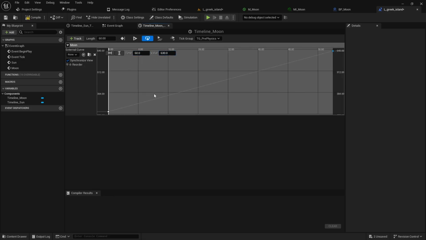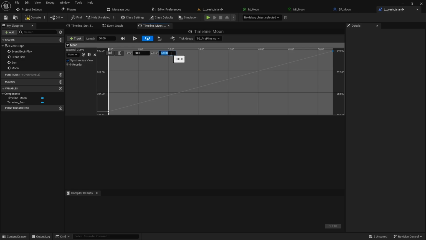So why did I get 630? Well, I'm starting at 270 because this starts in the middle of the nighttime scene when I begin this prototype. So I need the moon to be out and spinning in the upward position, not underneath the horizon. So that's what worked for me. And then from there, just to make the math easier, I just basically added 360 to 270, which is actually an error.